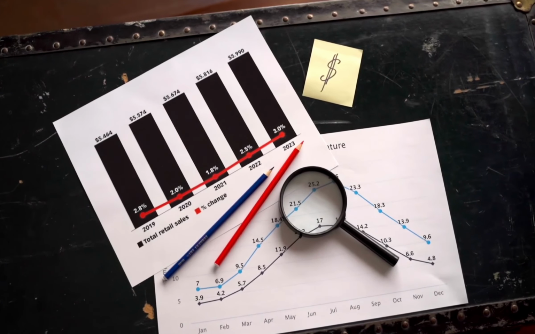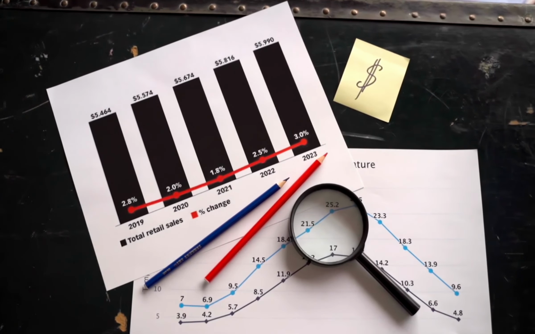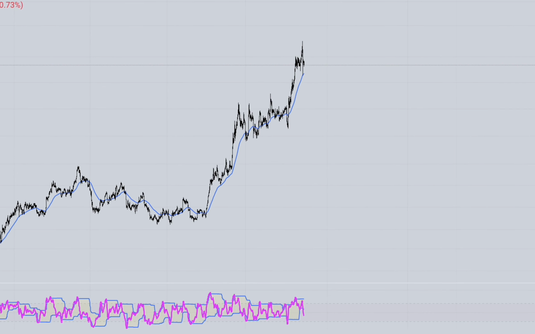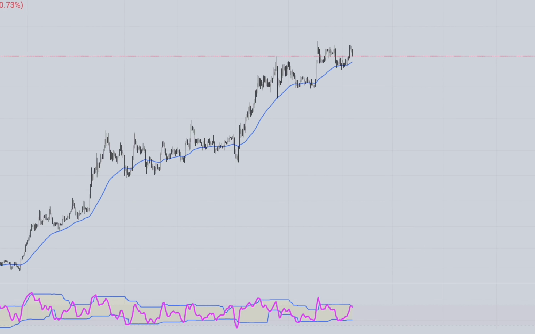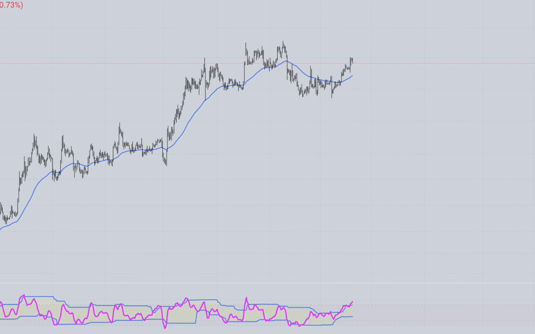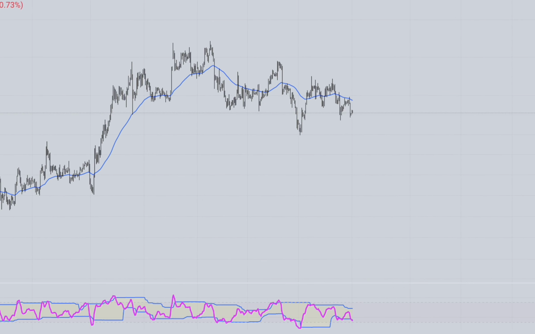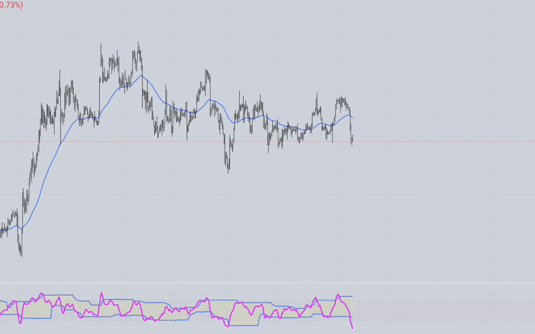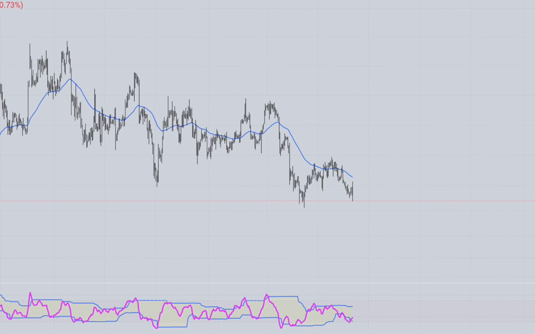Today, I'm excited to introduce a trading strategy that combines two popular technical indicators, the 200 EMA and cRSI. These indicators are widely used by traders to identify trends, momentum, and potential buy-sell opportunities. By mastering this strategy, you can potentially increase your chances of making successful trades and achieve your financial goals. So, whether you're a seasoned trader or just getting started, I invite you to join me as we explore the power of the 200 EMA and cRSI trading strategy.